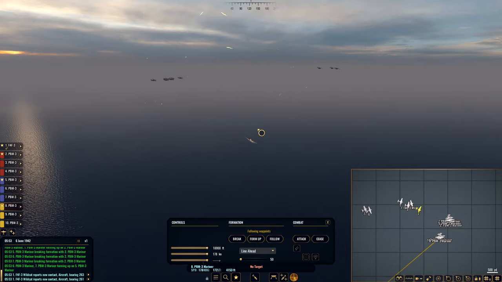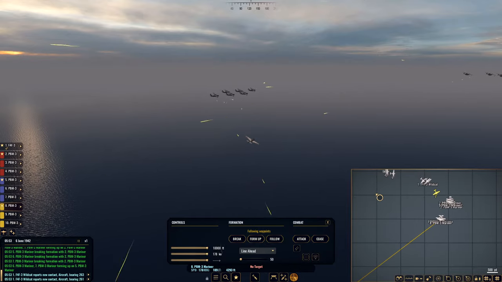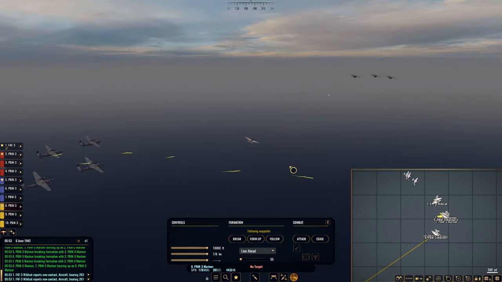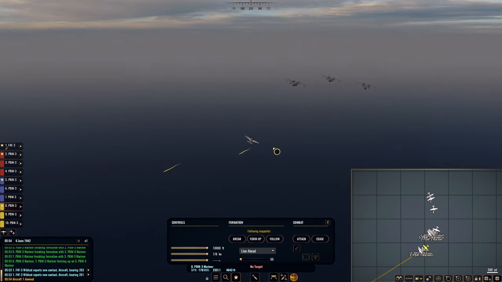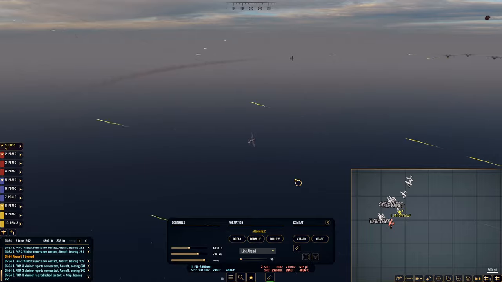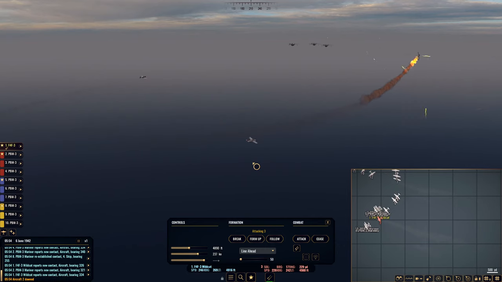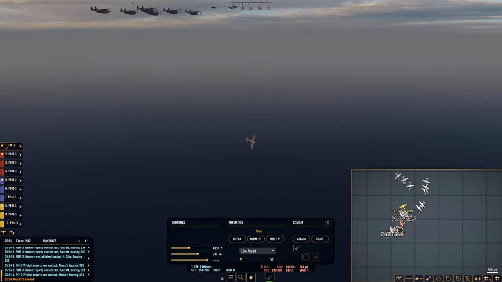Wildcat's gonna have to do as much work as they can. It's gonna be rough. We're gonna lose a lot of mariners here. Oh my gosh, shooting down. No. Oh, we shot down a zero. Good. Okay. All right. Another one down. Good job. Good job. Good job. Oh my God. That's a lot of zeros.